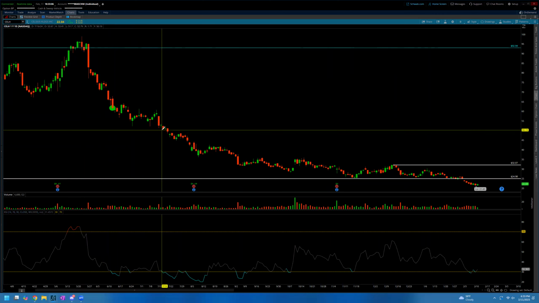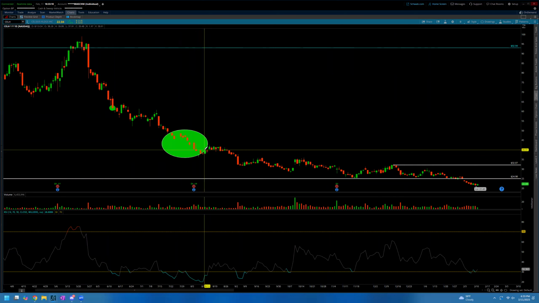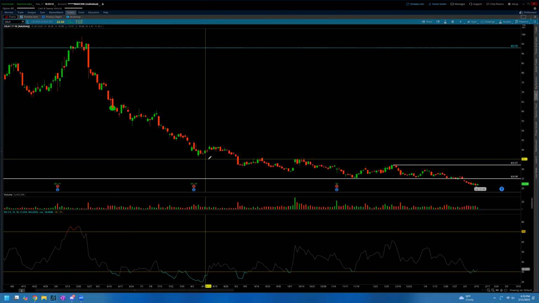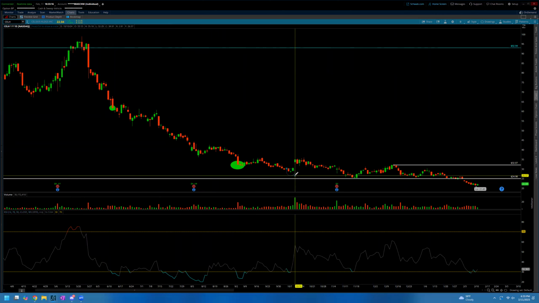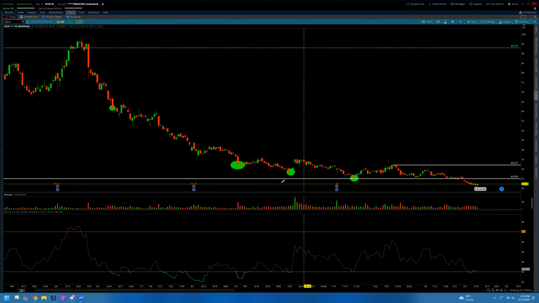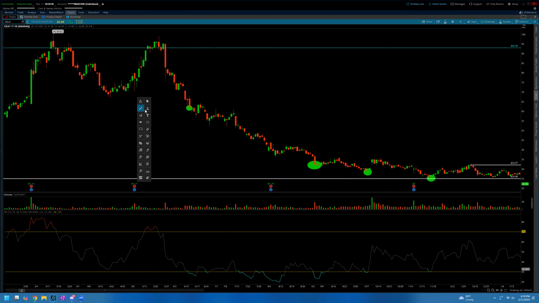And then again, we end up right back at this oversold condition. Basically, for this whole period, we're oversold with no significant bounce. Here, again, we're oversold. Here, we're oversold. Here, we're oversold. And the selling continues to take place. So this is just a reminder that price action is always king, right? Just because your indicator might be telling you that something is a buy, you have to be paying attention to price action.